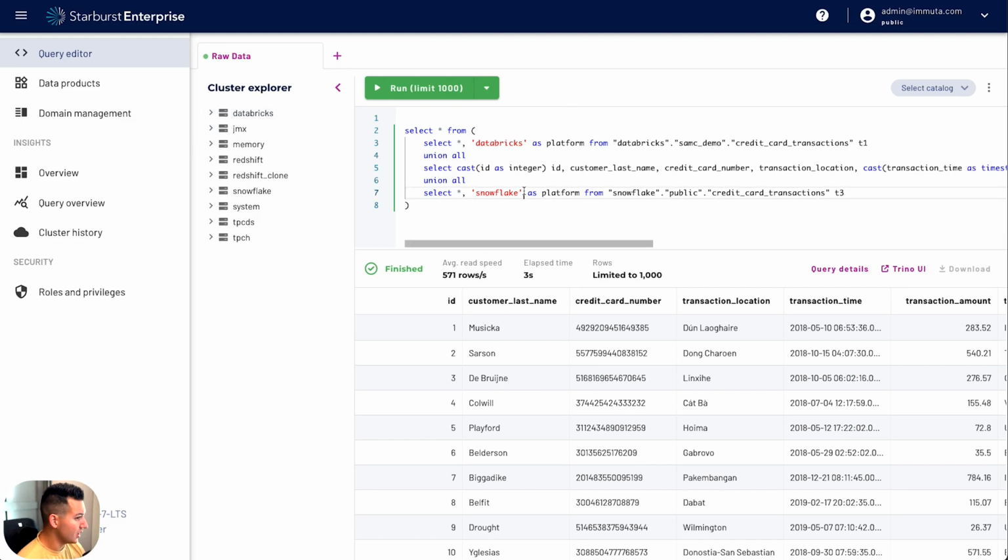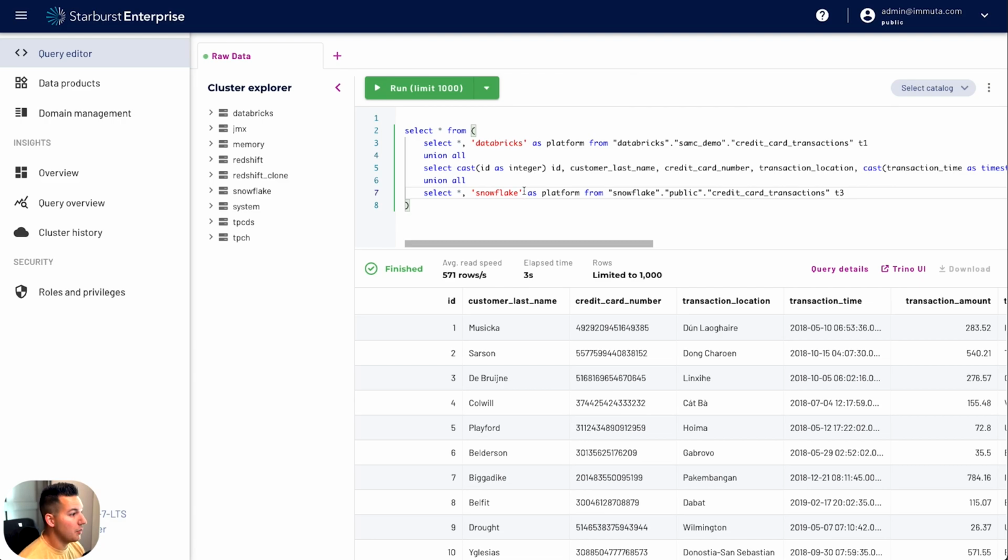So today I'm going to walk through an example where we're actually looking at credit card transaction information that spans Databricks, Redshift, and Snowflake. And we're going to see how Immuta can protect the data and allow users to see only what they're authorized to see, whether that's they can only see the credit card tables in the specific catalogs in the UI, or they only get masked information back in the data set.